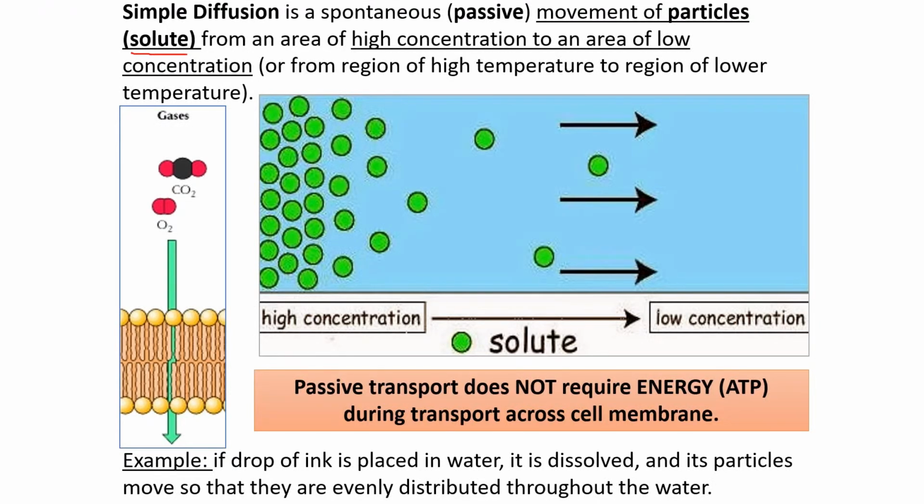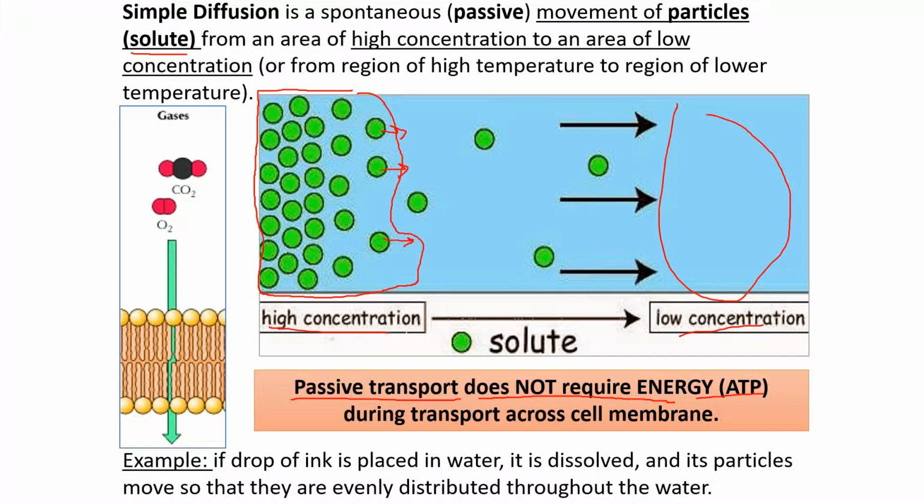So in here we will see again this green area, some kind of particles in the water. This is an area of high concentration, and the particles will always start to move over time into the area of low concentration. This process is called diffusion, and it's called passive transport because it does not require energy, an ATP molecule, for these particles to move.